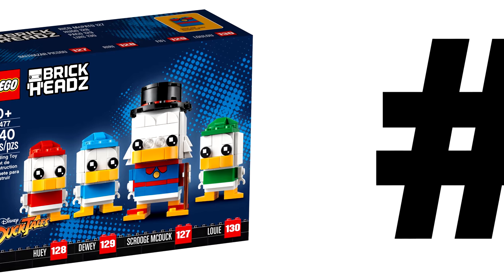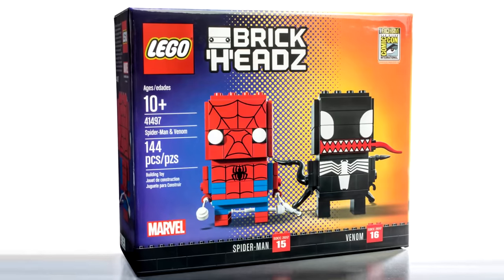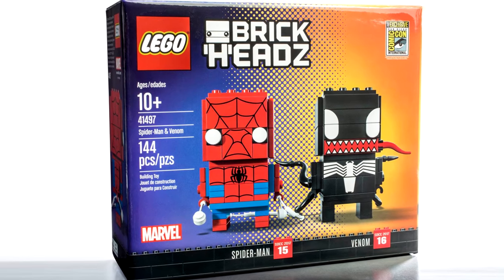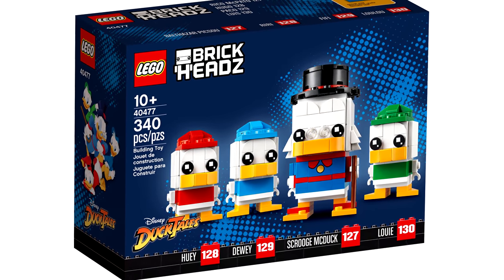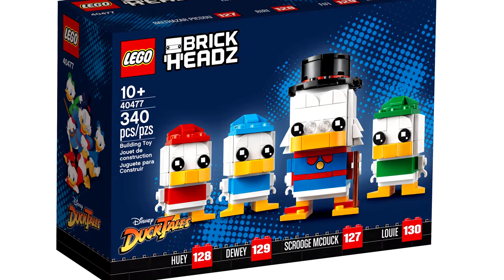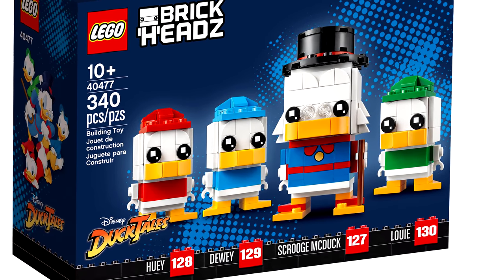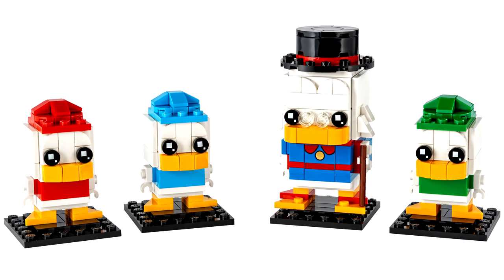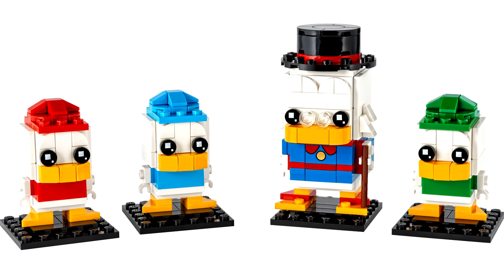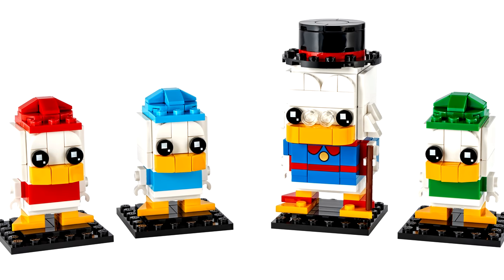I'm starting a project to rebuild and display all my Brickheadz, because I literally own every single numbered Brickheadz. I should've taken more care of those San Diego Comic-Con exclusive ones. So my interest in these has peaked since the early days, and perfect timing since we're getting our first branded DuckTales set with the line. I've never gotten into the show aside from the earworm theme song, but I adore the NES games, so DuckTales holds a special place in my heart. I will support the crap out of this set, even if Huey, Dewey, and Louie are the same build three times. Scrooge looks perfect with the 80s design presented here.